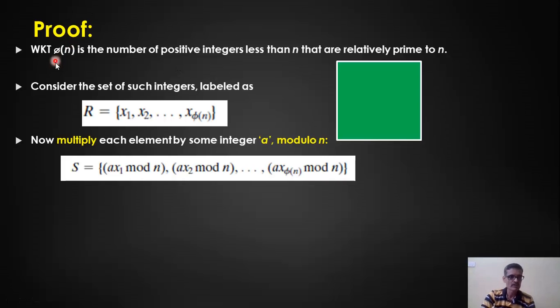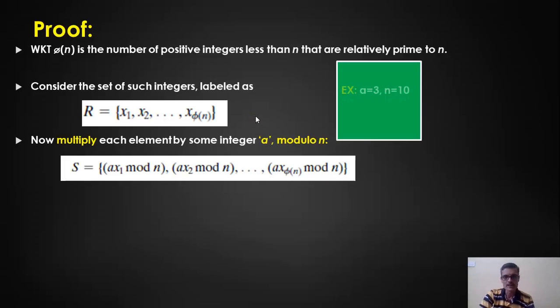Now what is this phi of n? The phi of n is nothing but the number of positive integers less than n which are co-prime to n, or relatively prime to the given number n. That is the totient function. Now let us consider such co-prime numbers as the set R. The set R represents all the co-prime numbers for n. If I take an example of 5, the co-prime numbers are maybe 2 and 4, right? These are the co-prime numbers, so only 2 numbers will be there, right?